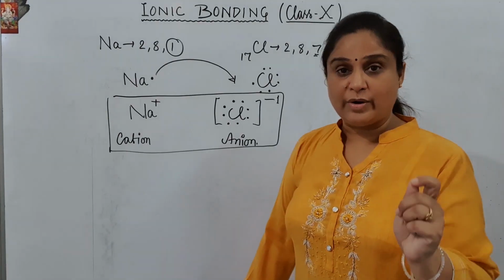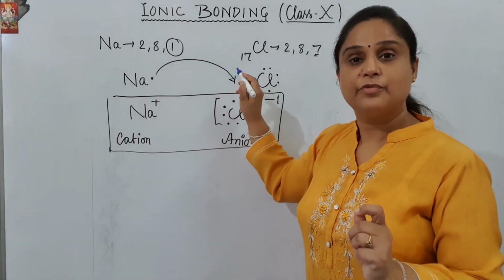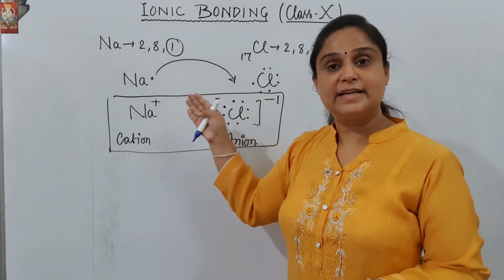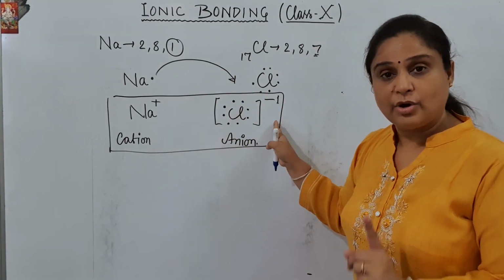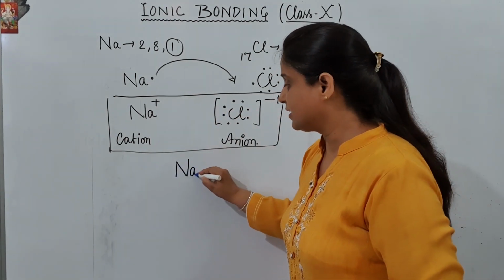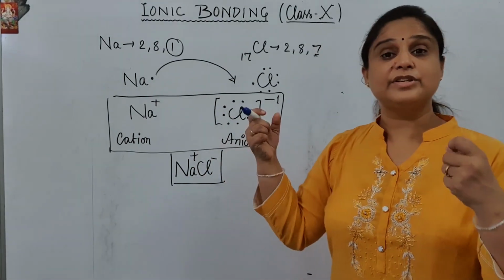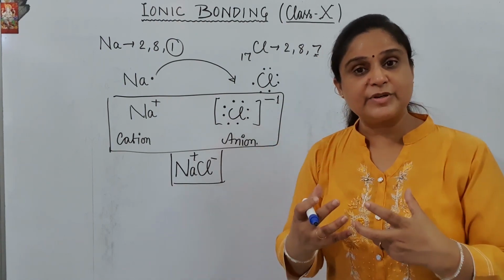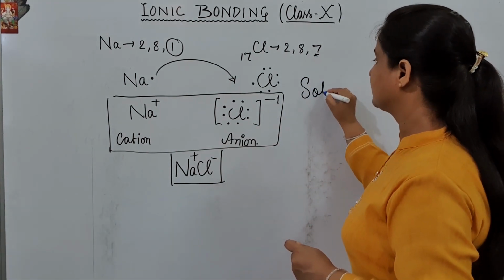Ionic bonding is the bonding which is because of the complete transfer of electrons from the metal to the non-metal. This leads to the formation of a cation. Metal converts into a cation and non-metal converts into an anion. And these two, because of the electrostatic forces of attraction, remain together with strongly holding forces between them, and just because their forces are very strong, they become solid.